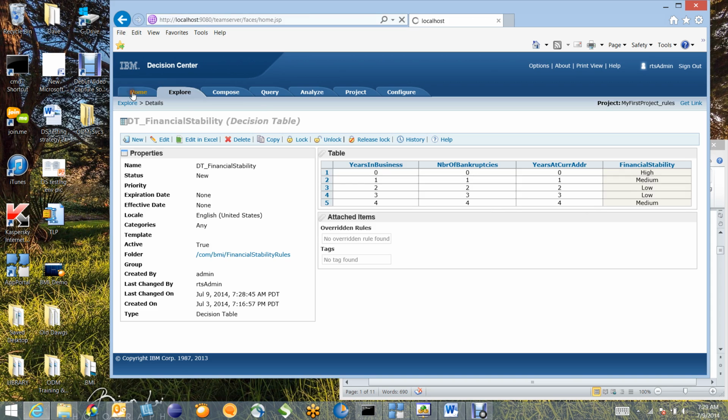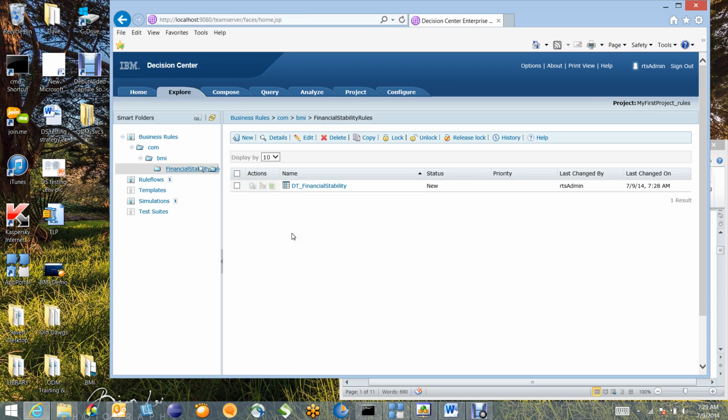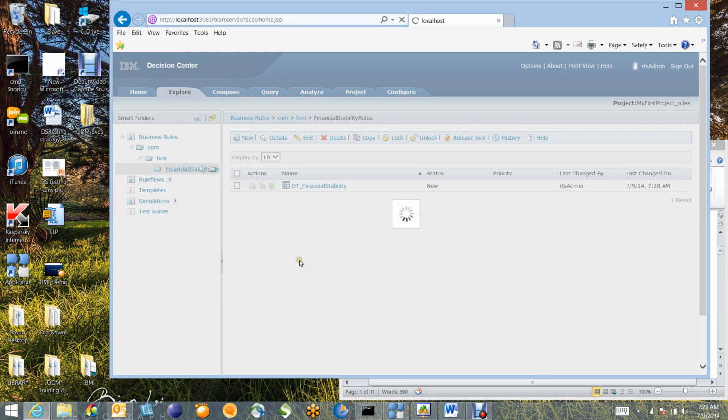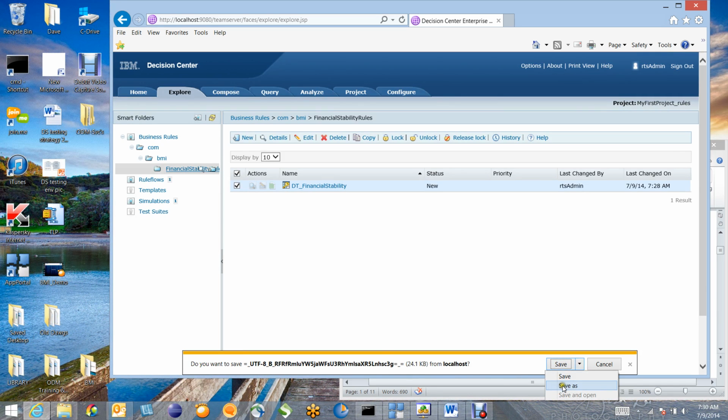So there you go. Now, that's kind of neat, and I just wanted to bring your attention to a second, slightly easier approach to doing this as well. A Decision Center server option is to be able to add this icon so that the rule solution for Office is easier. You don't have to go to this tab and do those 2 formal steps, making all those clicks. If I know what I want to update, I can just come here and I can click this icon, right? We see that it's thinking, and it actually now is attempting to download to my PC that particular item.